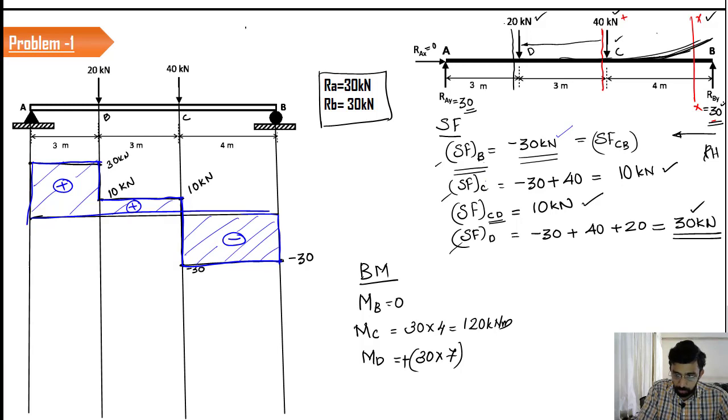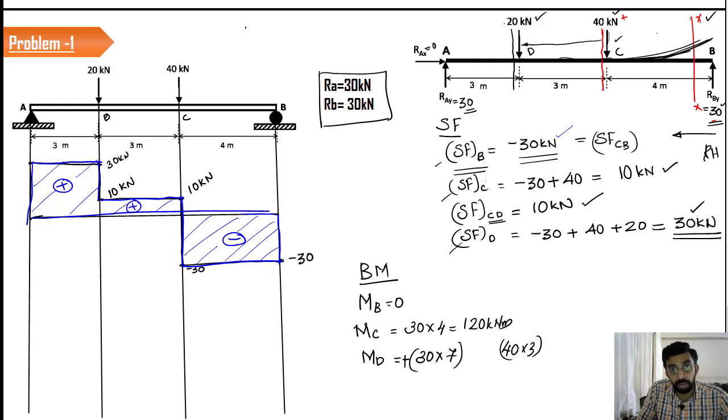Now we have taken the effect of 30. Now we are not bothered about 30. We are neglecting that force. The next force we have to consider is 40. So what is the effect caused by the 40? 40 creates a hogging effect. If you hold at the point C, and if you apply the 40 kilonewton individually, don't consider 30 here. 30 we have neglected. You consider 40 here. So what moment is this particular 40 kilonewton going to give on the beam at the point D? The 40 kilonewton is going to give 40 into 3, because the distance from D to the 40 kilonewton is 3. So 40 into 3 is the magnitude of the moment.